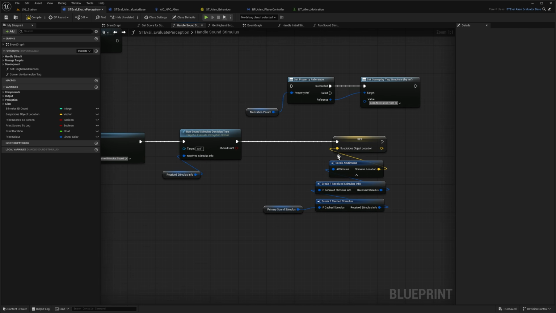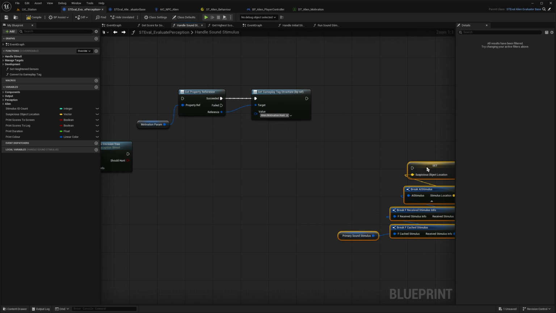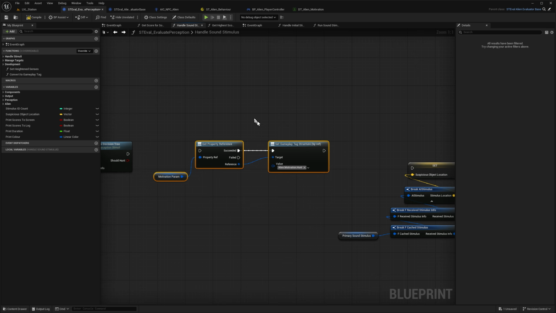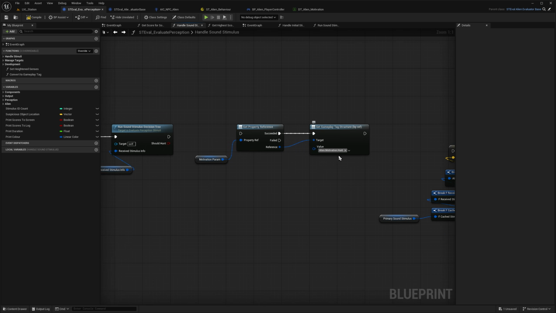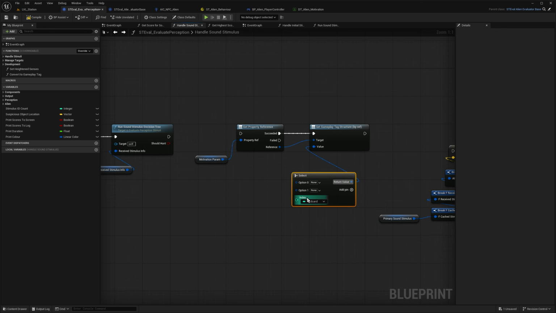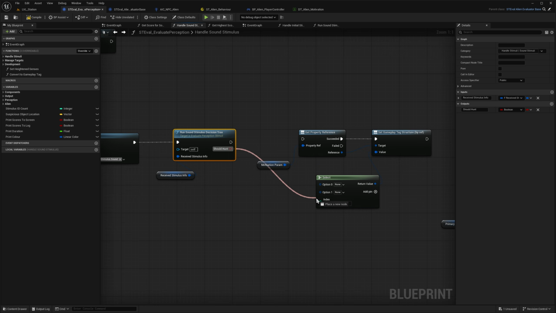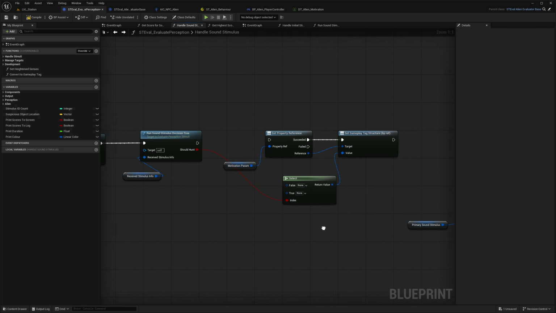And now I'm just going to disconnect this execution and move this out a little bit. And rather than setting the hunt motivation here, I'm just going to delete this, and then out of the value input, I'm going to drag off and type in select. We'll select the select utility, and then for our index wildcard, we will plug in the should hunt Boolean output.